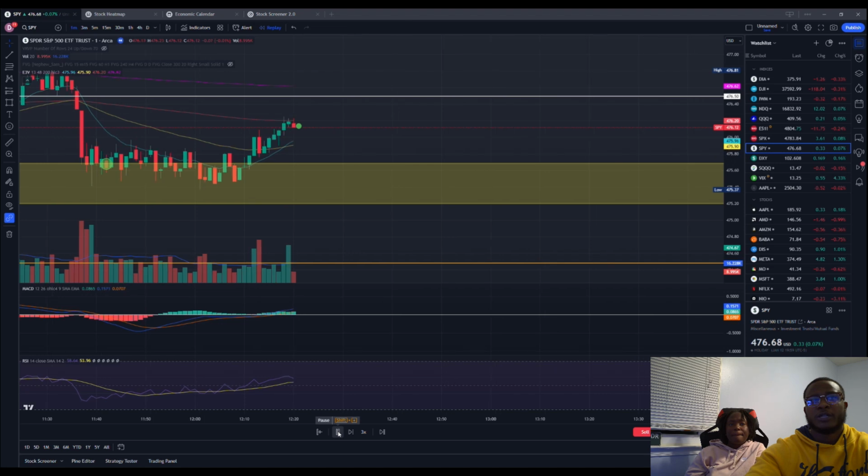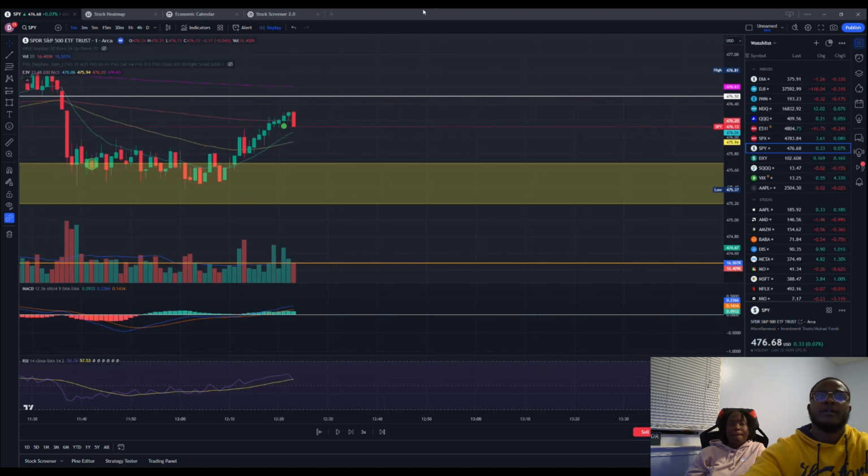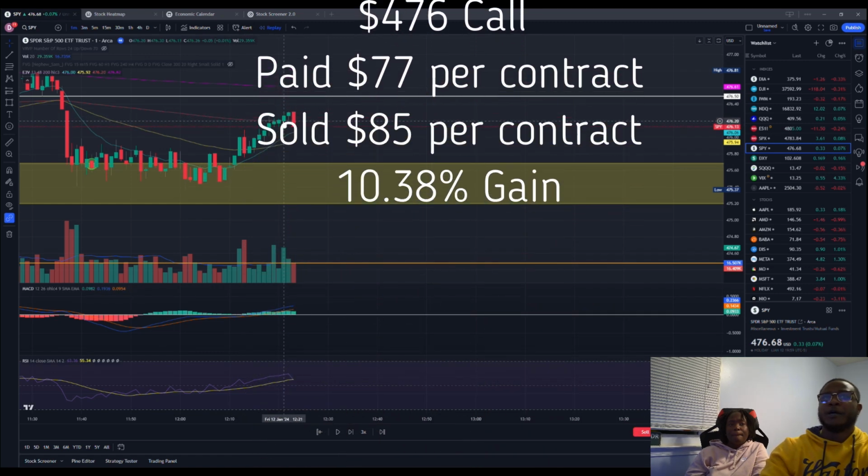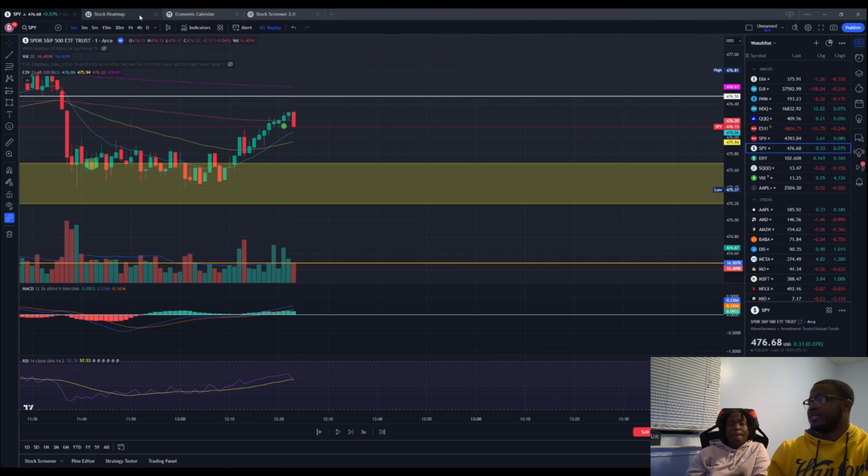You see that we started to climb, and right there, we started to climb. As soon as we came across this 200-day moving average again, I took profits. I wasn't immediately just selling because we got there. What will happen is I will be in the profits. I will see that we're coming across some type of resistance. At this point, I'm setting my stop losses. So I'm trying to lock in my profits.